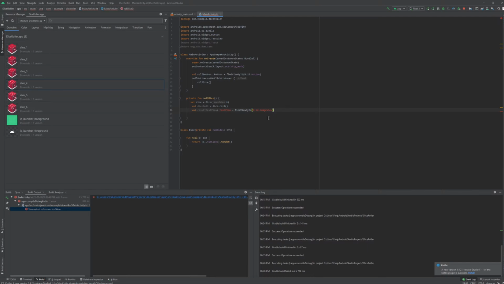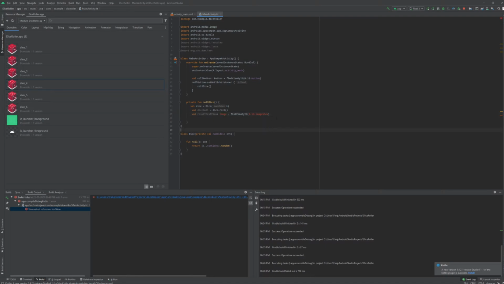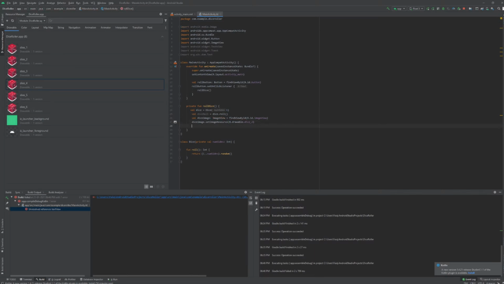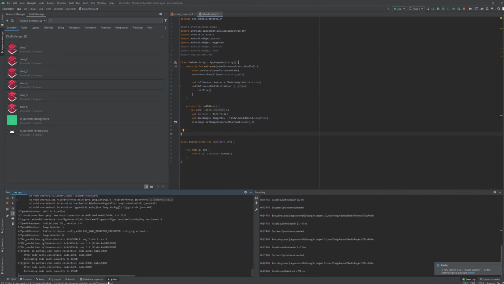Oops. All right. It's not a text view. It's an image view too. It's an image. All right. So let me just remove this and paste the code itself. Okay. So what is happening over here is you have set it to image view. So findViewById will find the image view. This is nothing but an object. So here you can see that dice2 is nothing but the object that we have given. So if we run our app, let's run our app.